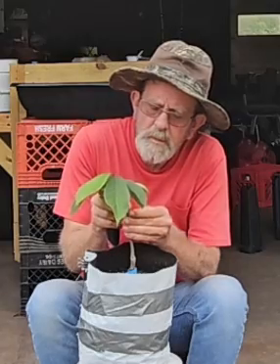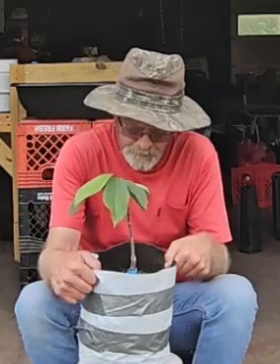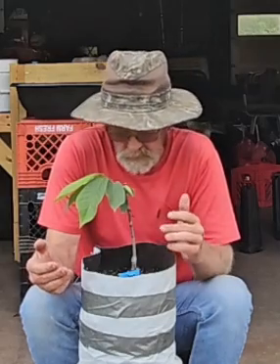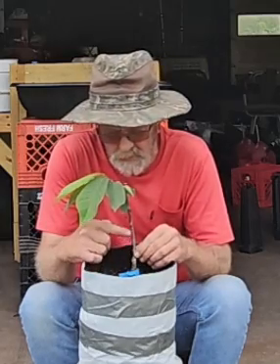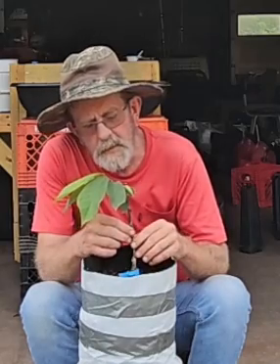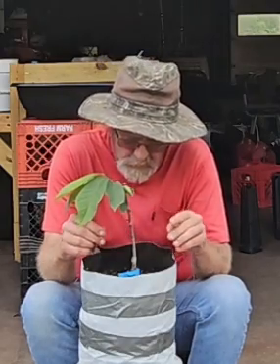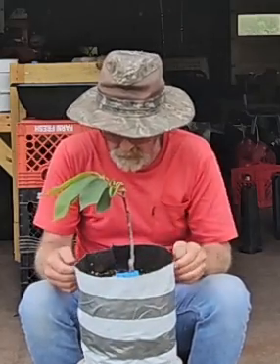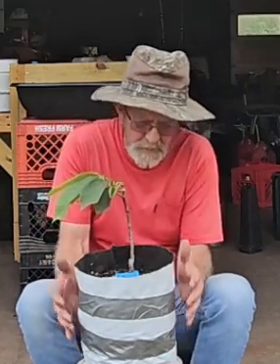We're going to release it. Don't just graft it and walk away. You can see where I had cut it off right here and the shoot that grew up — I grafted into it. The caliper is not really anything exciting, but we still have a bud push here and a small push right here. We're going to leave it inside this bag; I'm not going to try to transplant it. The zip ties along the edge of the bag had torn so I wrapped duct tape around it to hold everything together.